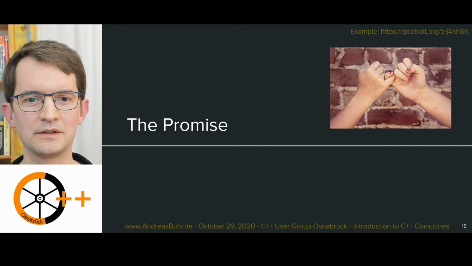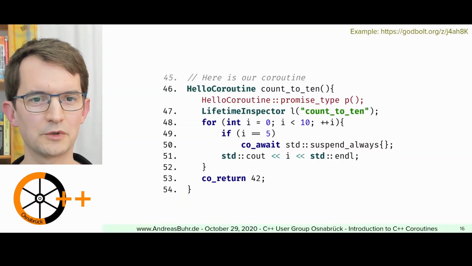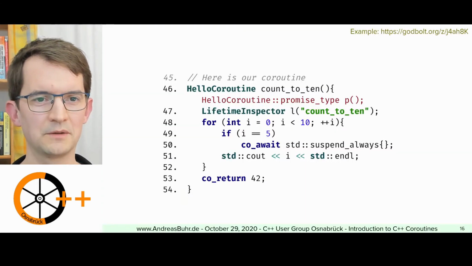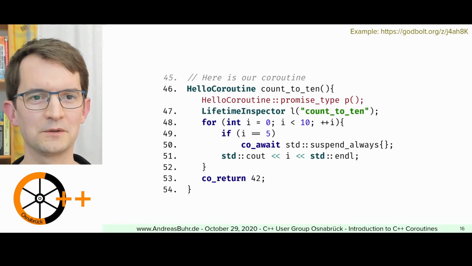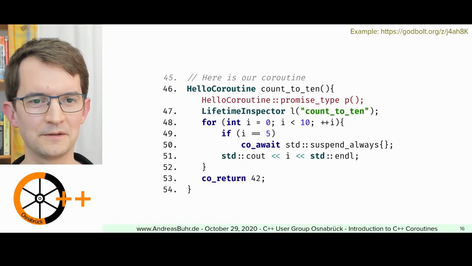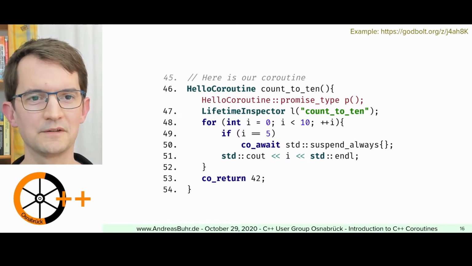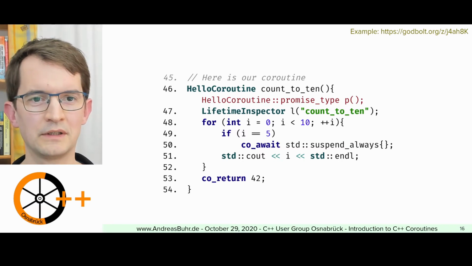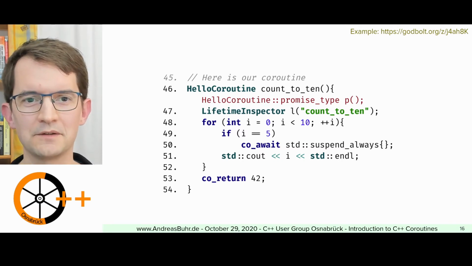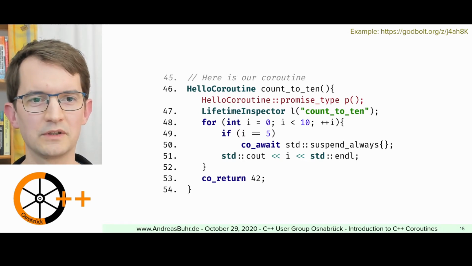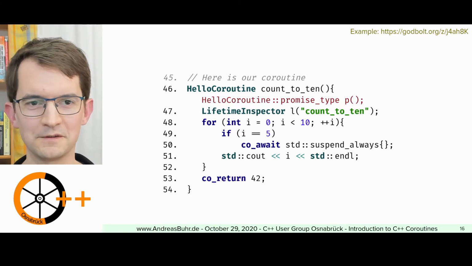Each coroutine has a promise object, and the compiler goes ahead and changes the code when it sees there is a coroutine. At the very beginning of the coroutine, a promise object is created for us with the promise type specified in the return type of the coroutine. Now, what is this promise?